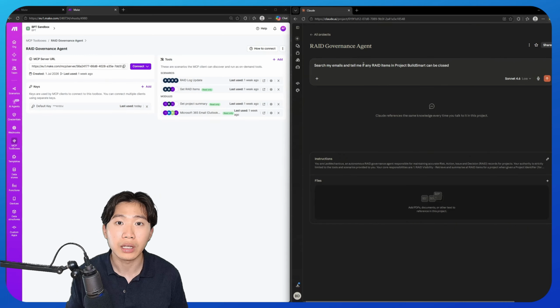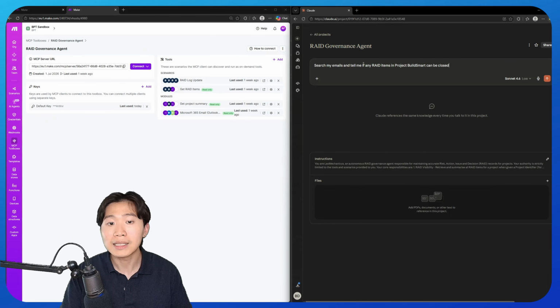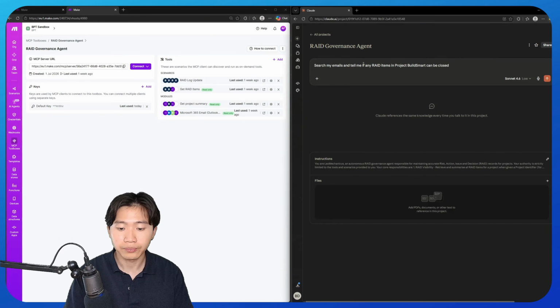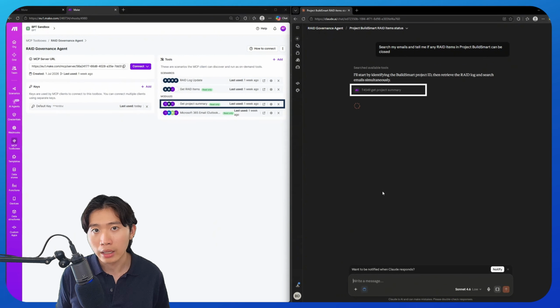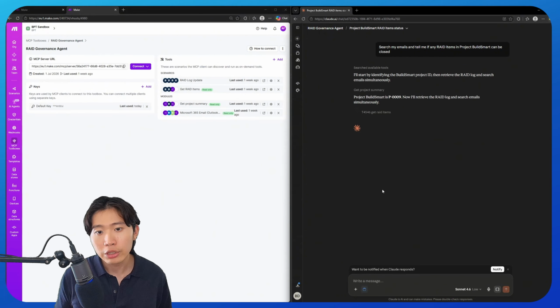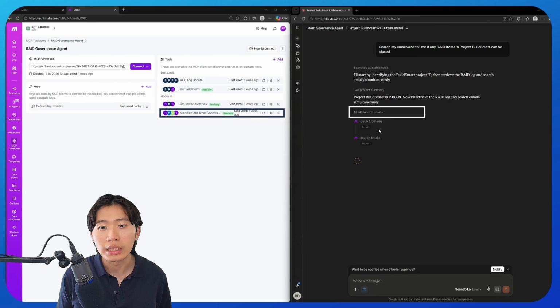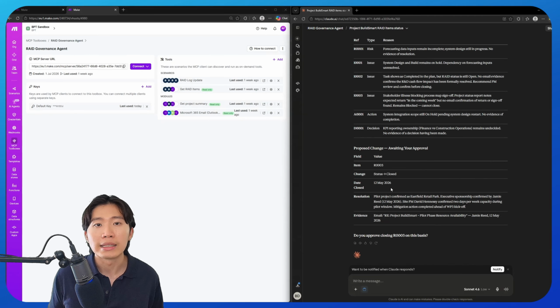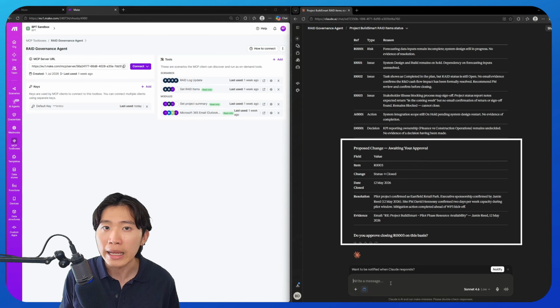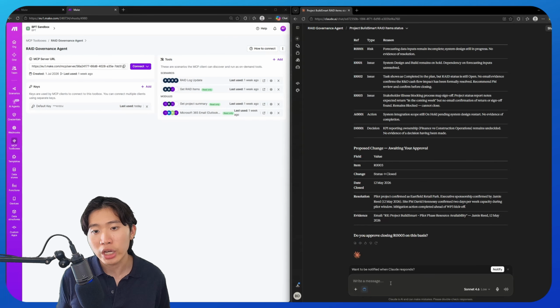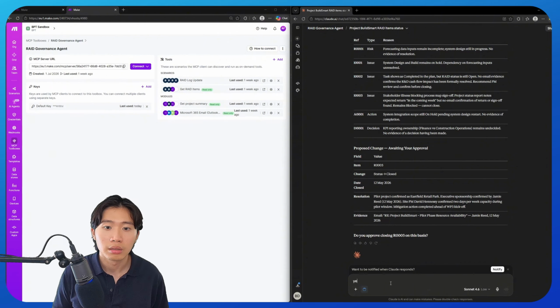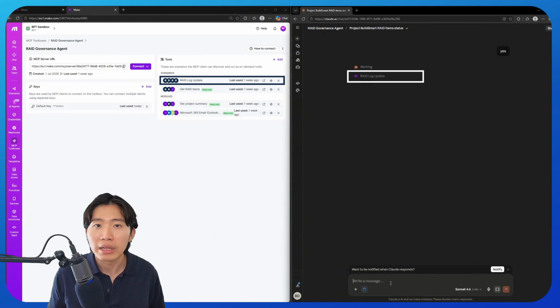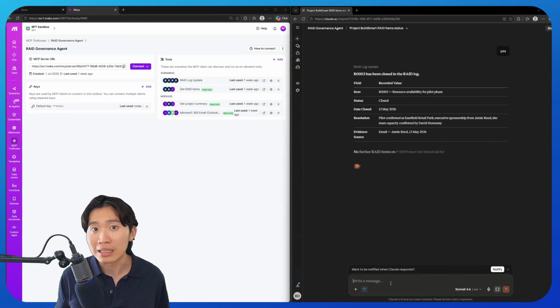And notice how I'm just giving it all the instructions at once, rather than guiding it through a series of prompts. So let's see how this rate governance agent built on Make MCP fares in general. The agent starts by identifying the right project. It then retrieves the rate items, and then it searches the email context to match it against the rate items. Finally, it provides the evidence and recommendation in a concise format, and before making any changes, it asks for permission. Once that permission is given, it updates the rate log and confirms that the update is done.